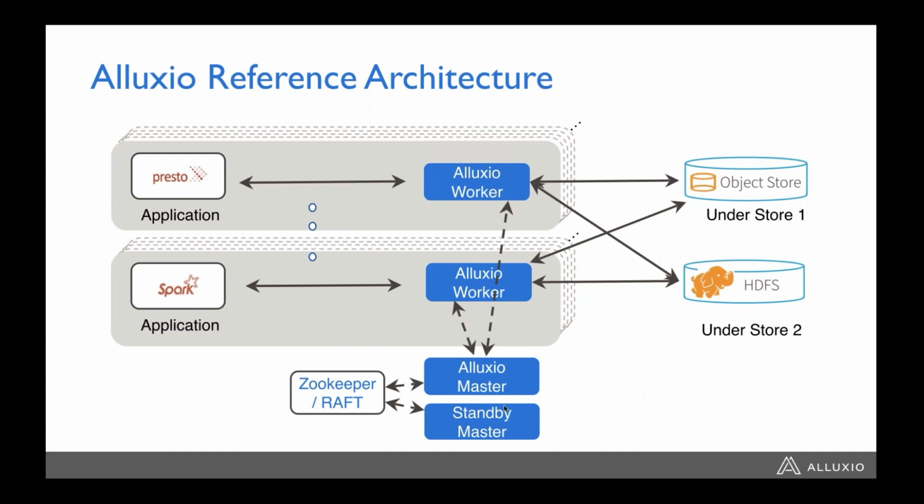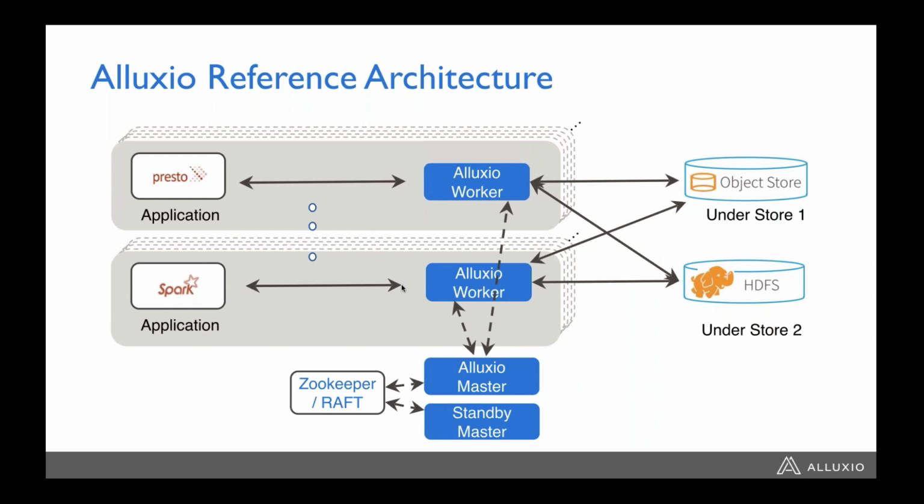And then the master is responsible for managing the metadata. It's a percentage of the metadata, not all of it, because data gets pulled in from the underlying systems on an as-needed basis. So the metadata stored within the Alluxio master might be 5 or 10% of the entire data set that you might be using across your storage systems. We also have HA capabilities with standby masters and with either Zookeeper or the Raft protocol.